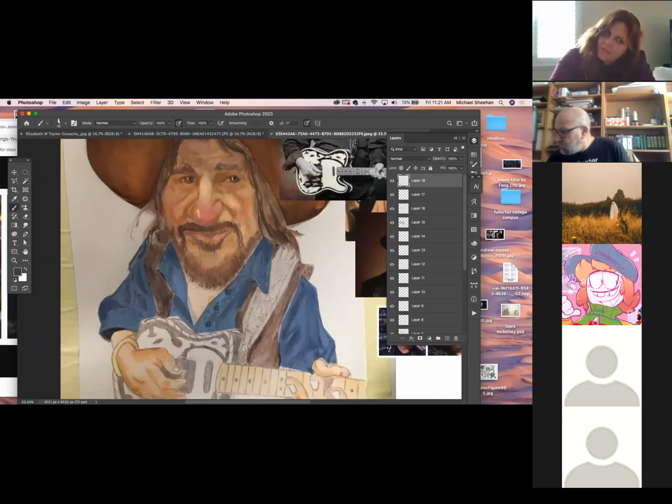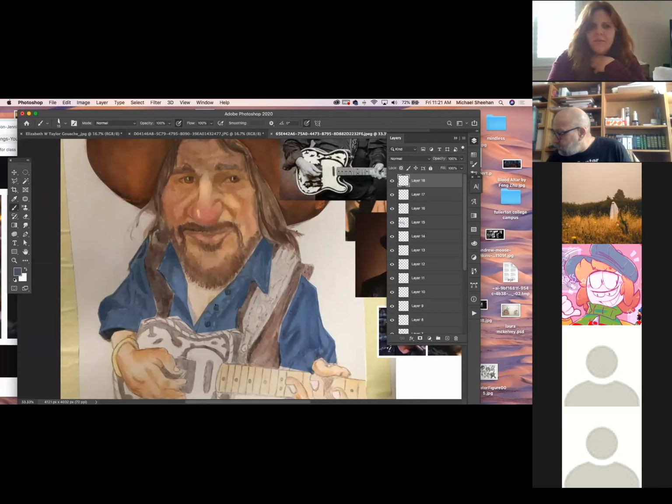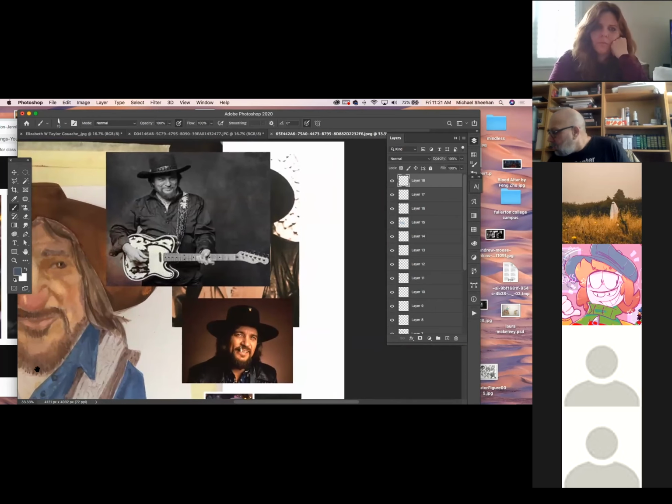And then his chest, I think darker than his face might get too dark. No, you don't want to go. Let's see. Oops. Oh, it's actually pretty bright.